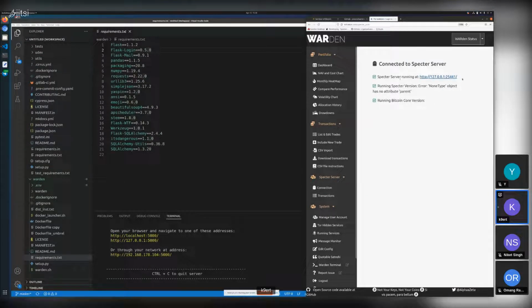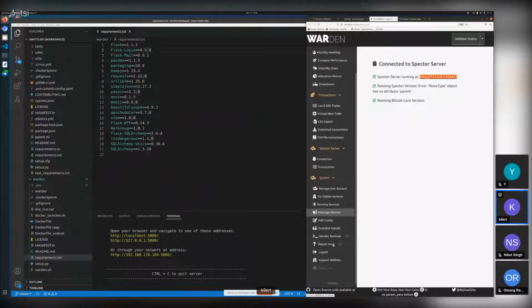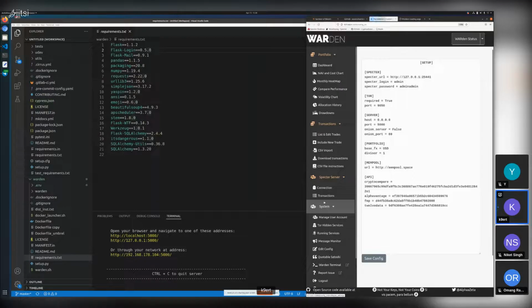Specter running, and I doubt that is true. No, it's not true, but I've configured it. There's a configuration editor somewhere here, and I adjusted the Specter login and the Specter password here. That is the only thing I did.